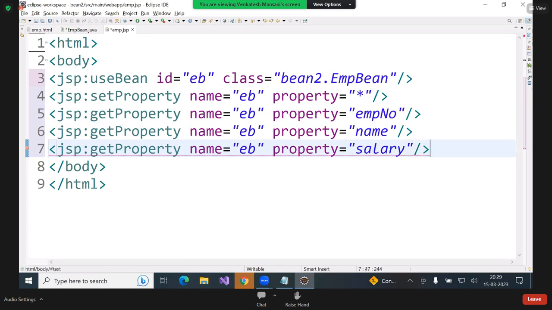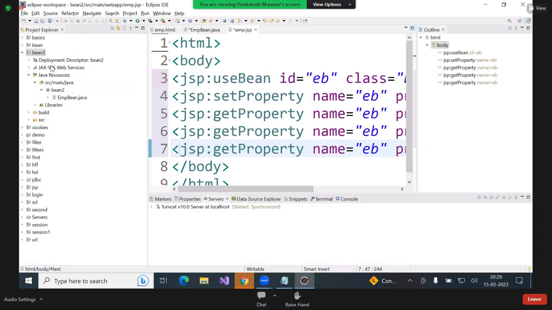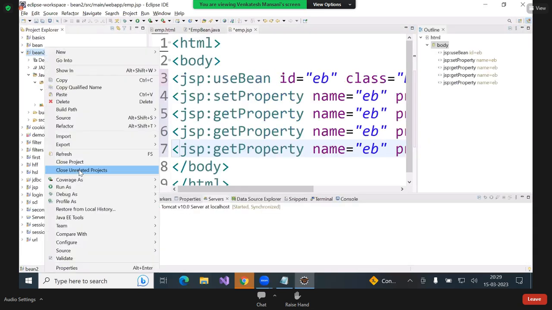Let us run again. Now see first, right click, run as server.